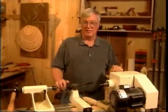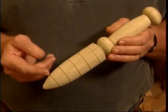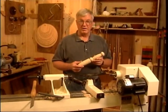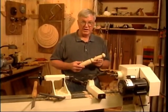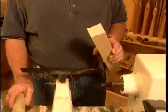projects today with a garden dibble. This is a very simple tool for planting bulbs. These are 1-inch increments so that you know how deep to plant your bulbs. We're going to make our garden dibble today out of poplar. It machines easily. You can find it in almost every lumber yard in the United States. It's relatively inexpensive, and it's usually free of knots.